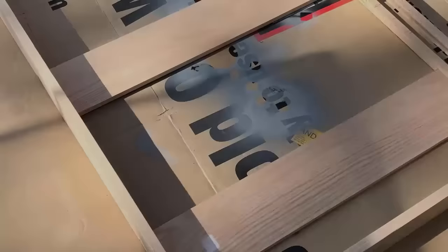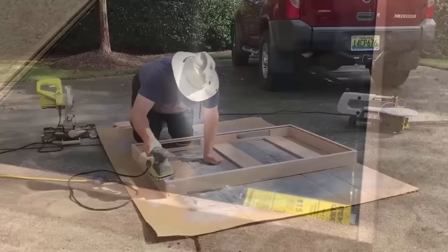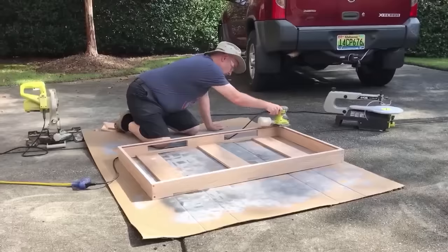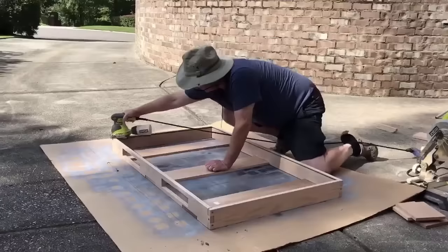Here's our test fit with the television inside turned right side up. An important point: this case not only has to surround and protect the television, it also has to level it, because the back of most television screens is not flat — they're not designed to sit on a table like this and be completely flat. After that I set Lou to work sanding. We had sanded some pieces first, but it was really good to sand it once assembled so that any high points where two pieces connect could be sanded flat and flush. After sanding, the whole thing was disassembled — there was a lot of assembly and disassembly, putting in and taking out a lot of screws — so it could be stained.